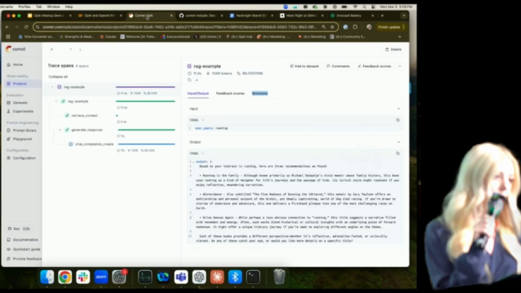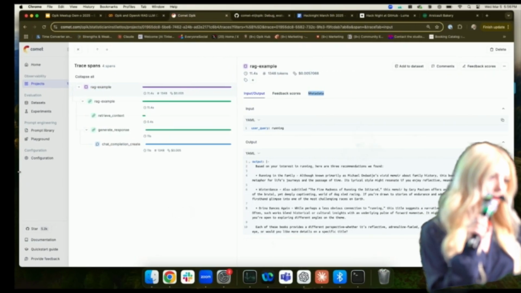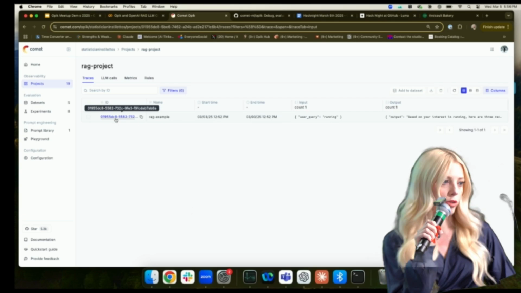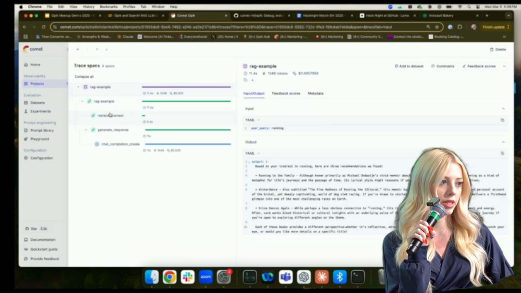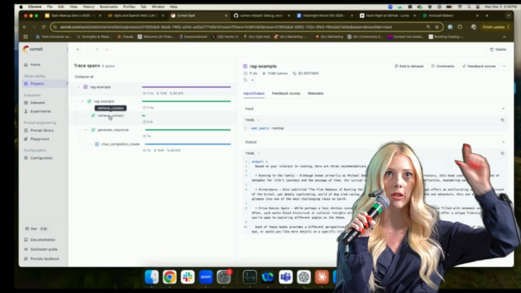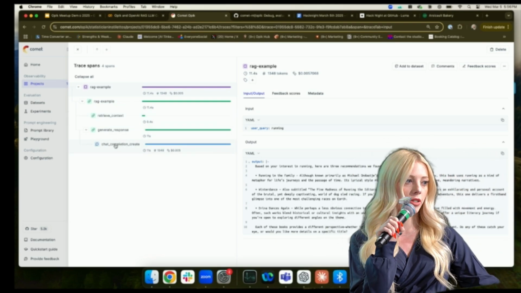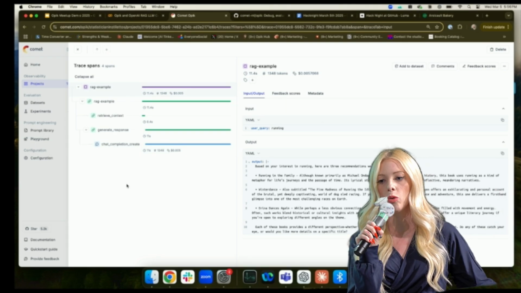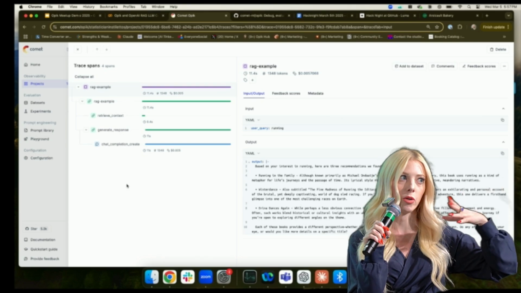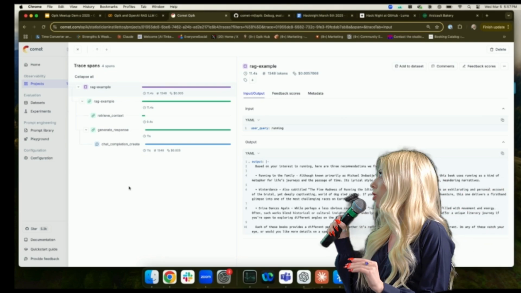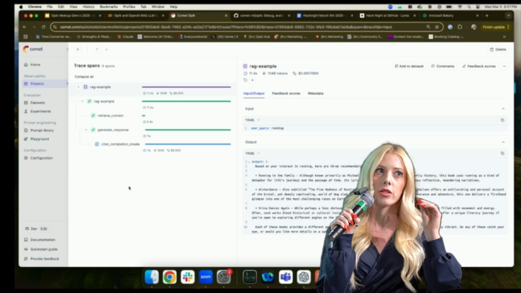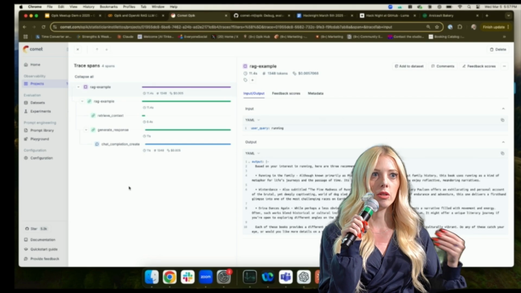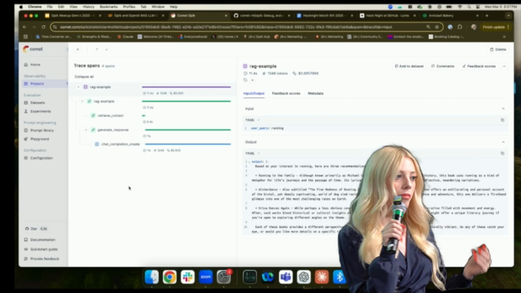After I run that code, hopping over into Opik here, I can see the trace. This is all the data that was run through my RAG, and you can see all the different steps. There's that retrieval step, a specific function that's doing the retrieval. And then there's another specific function that's doing the call to OpenAI. If this thing does break in production, I want to know exactly where it broke and what went wrong, or if costs start going off the rails. This really helps you pinpoint exactly what your system is doing. I think it's very important, in this experimental phase of AI, for us to be able to look under the hood and debug these things in real time.